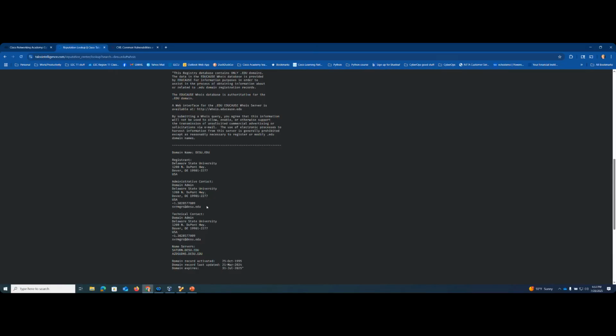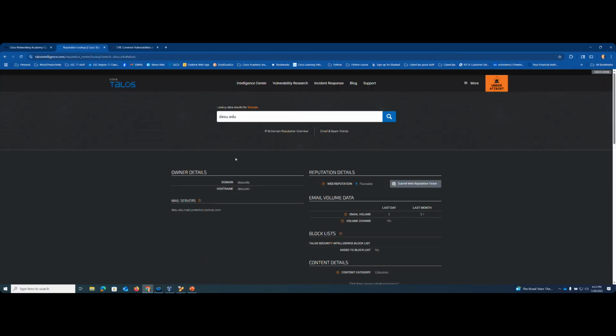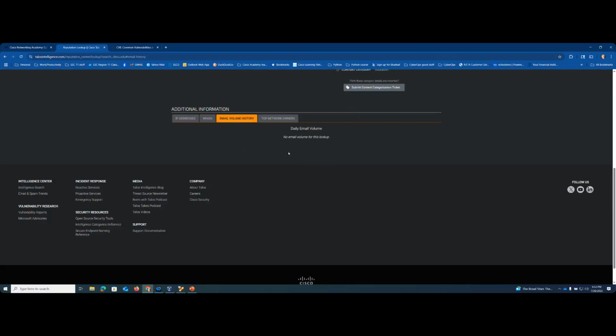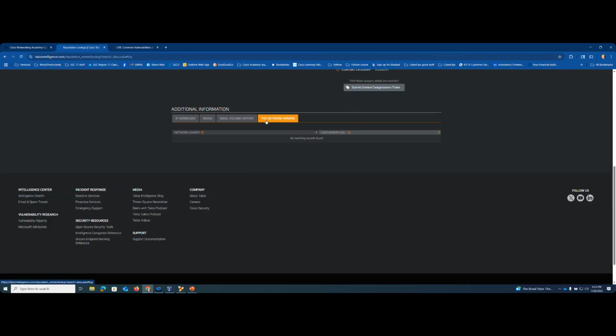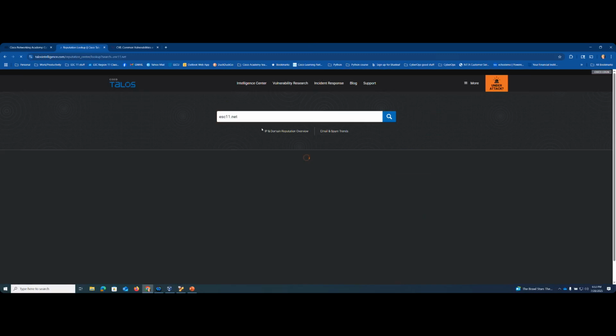There's the administrative contact. Let's see, what else can you do here? That's the owner details. You can do the email volume history. May not give us anything. No, it doesn't give us anything. Yeah, a lot of the EDU sites are kind of protected. Let's look up esc11.net. Let's look up my domain.